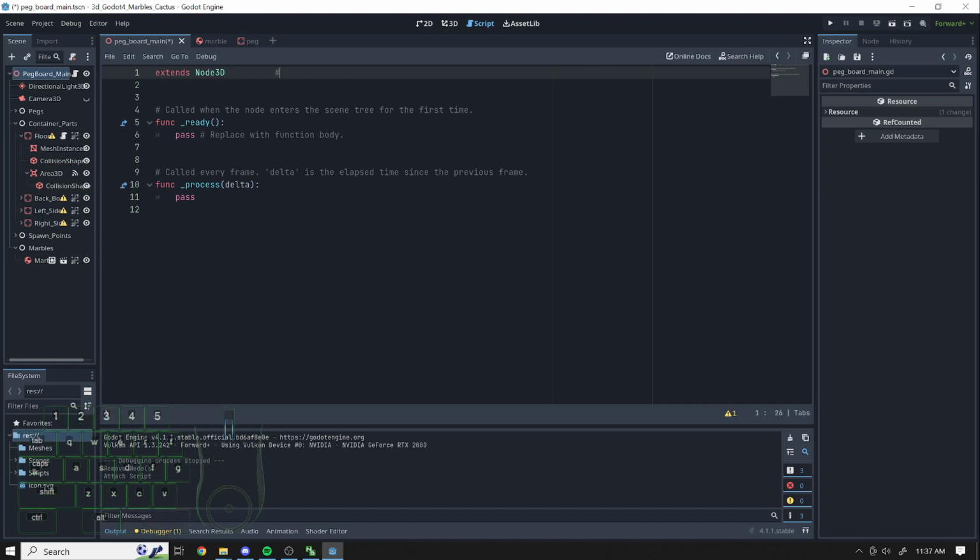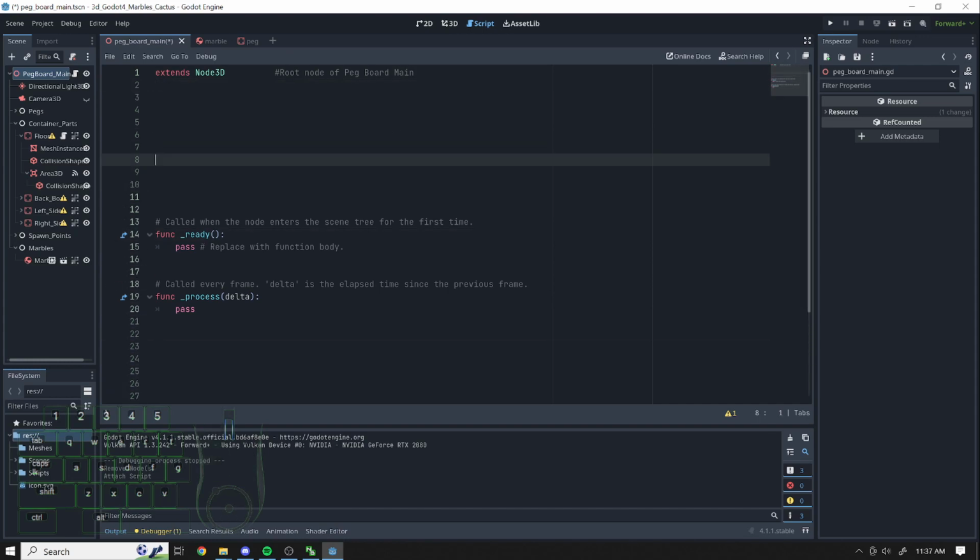So this is the root node of pegboard main. Alright, now I'm going to want to spawn some marbles. Let's first start by just spawning one marble on the map. So we need access to our marble scene.